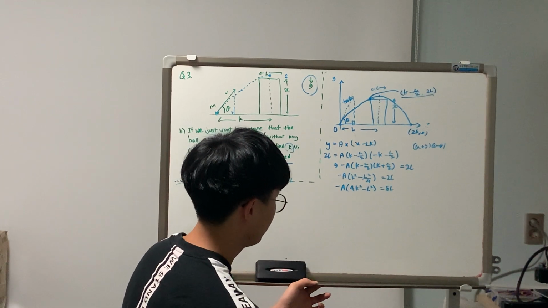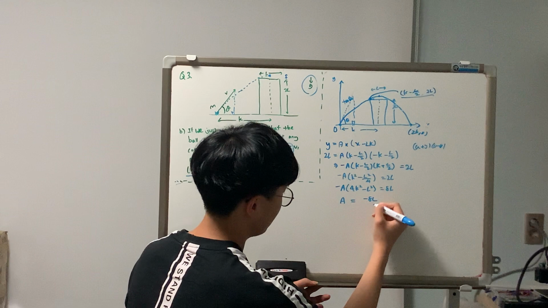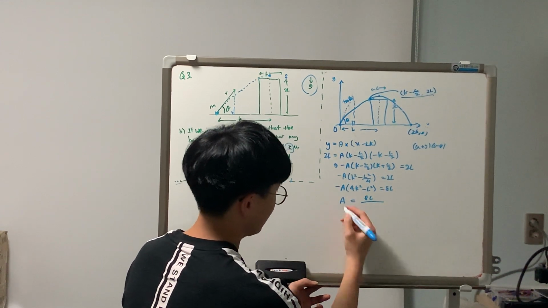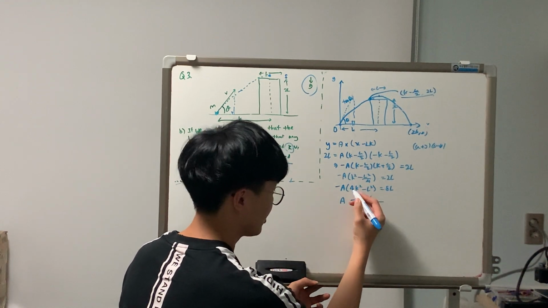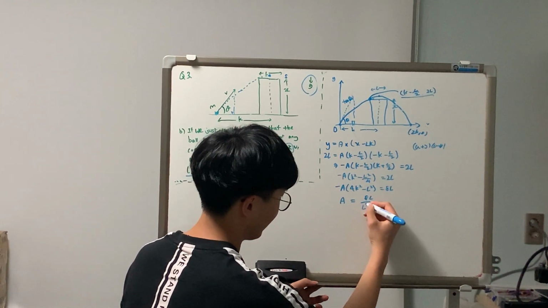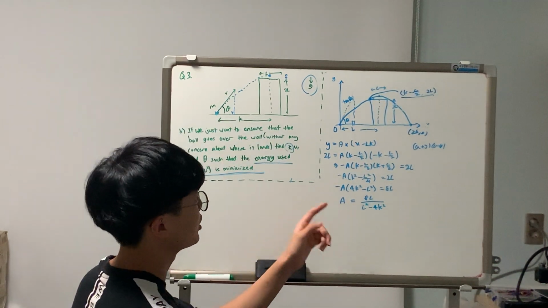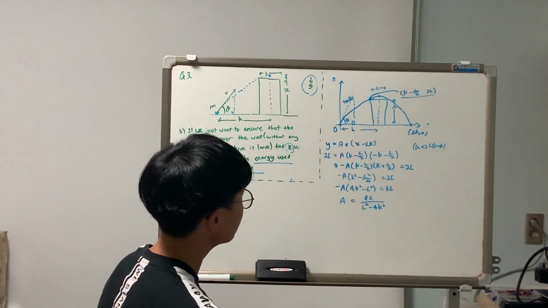And now simply we can get a as minus 8L over the minus into this expression over here. So we're going to change the sequence of the subtraction and get L squared minus 4k squared. That's going to be our value for a, which is the coefficient of x squared in the parabola over here.